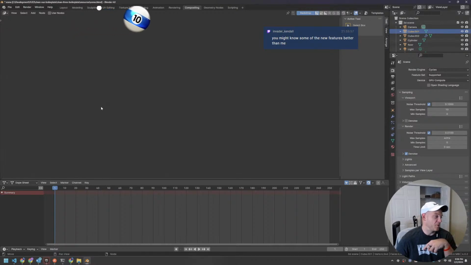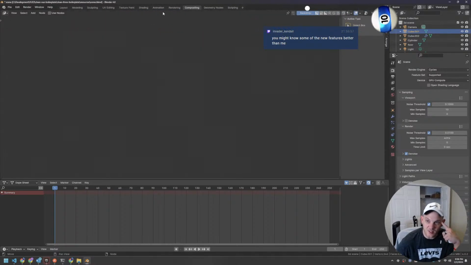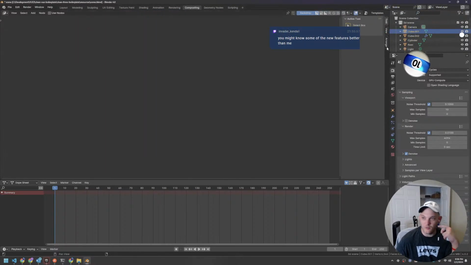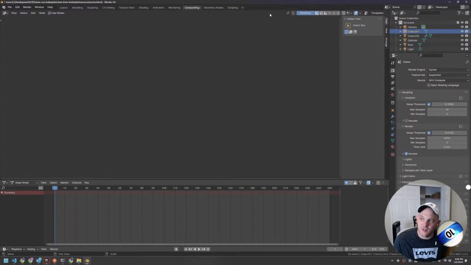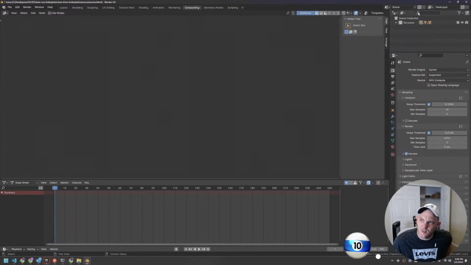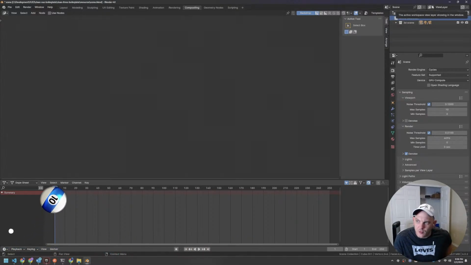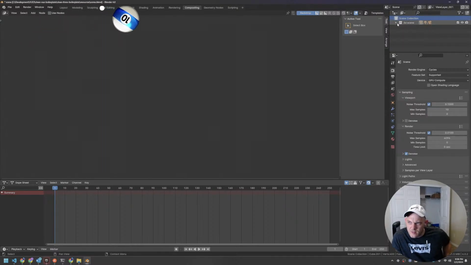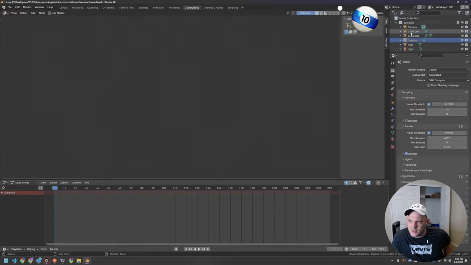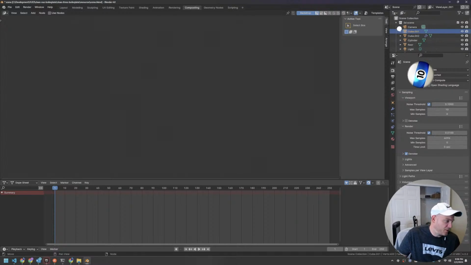You know, it took me forever to figure out what compositing did. The whole view layers and stuff, I don't really understand. Like okay, this is a view layer. A scene can be a view layer. You can have multiple view layers. Like I can make a new one that uses the same stuff from a scene. Is that how it works? I don't know that stuff. You'll have to show me that.